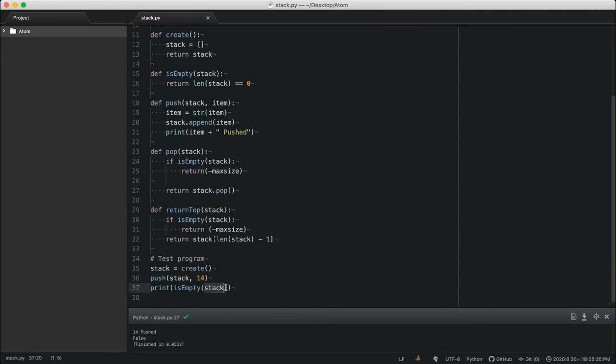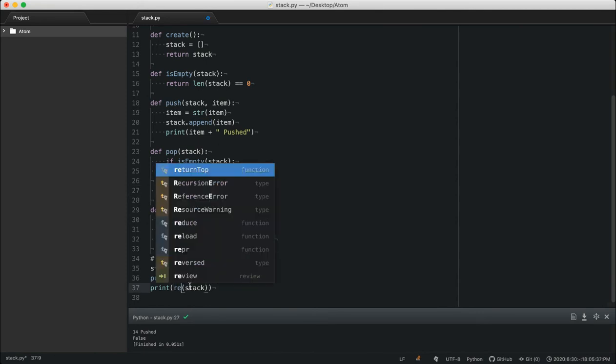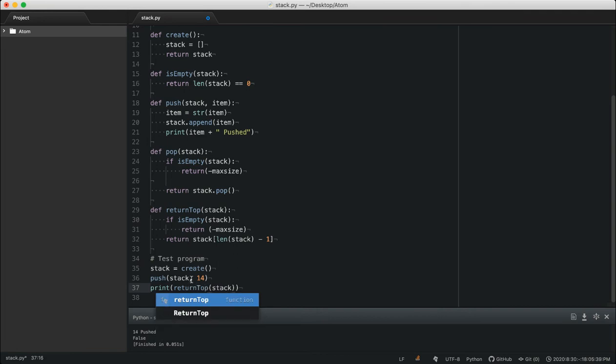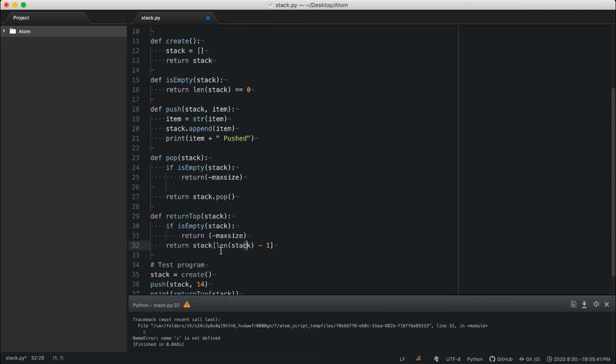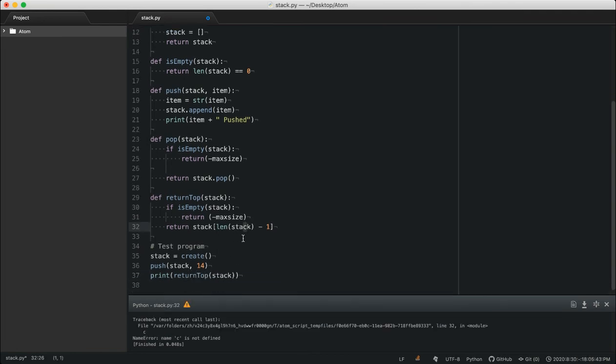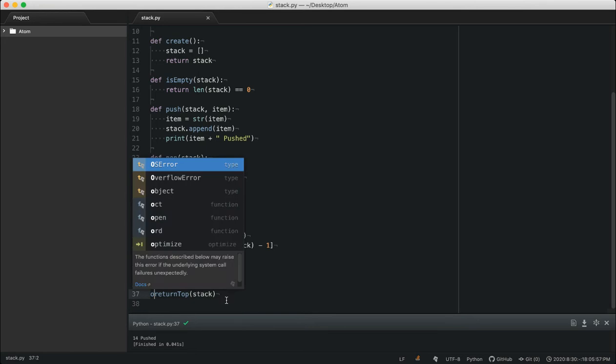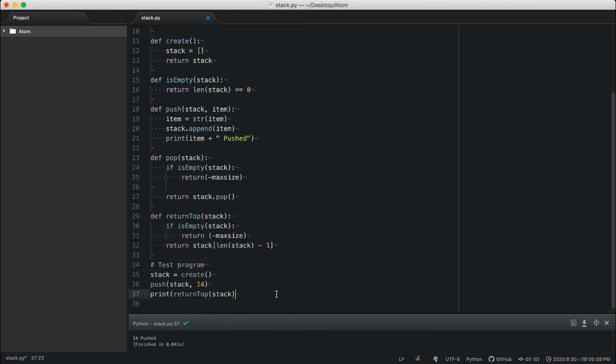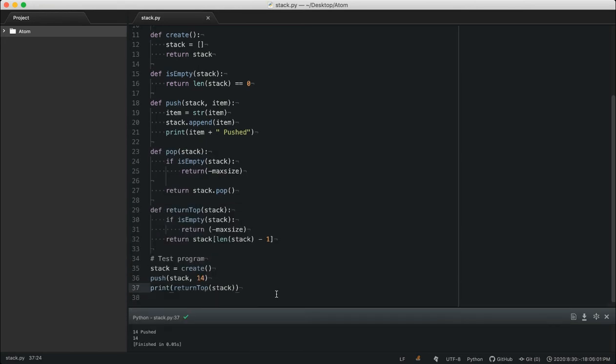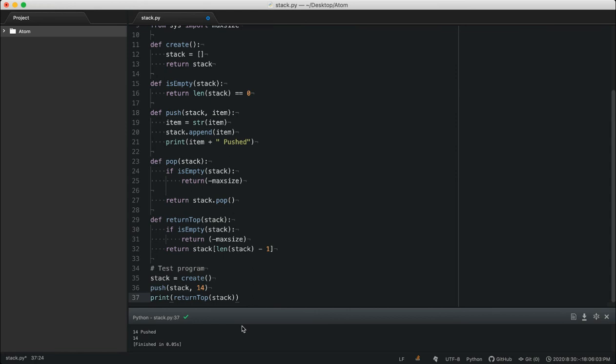Now finally, let's check out return top stack. Name c is not defined. That's weird. Okay, we don't need to print then. 14 push, return top stack is empty, negative max size. Okay.